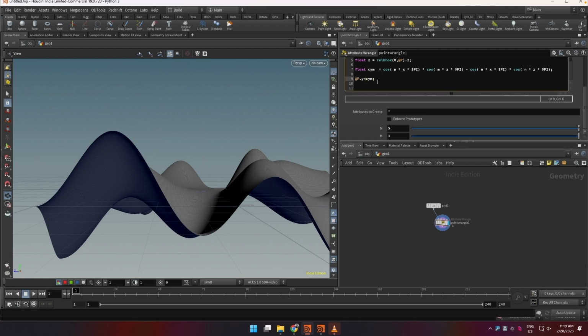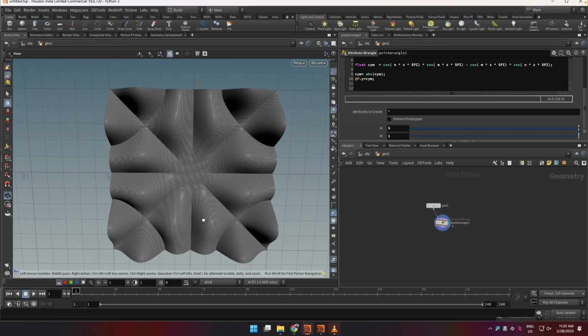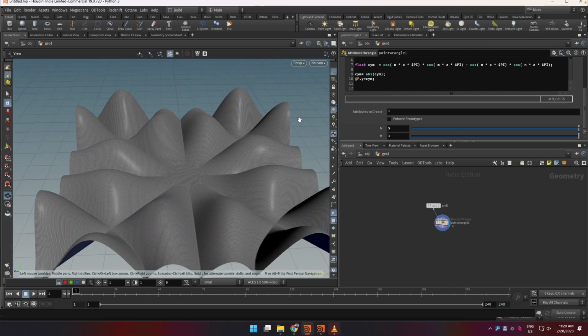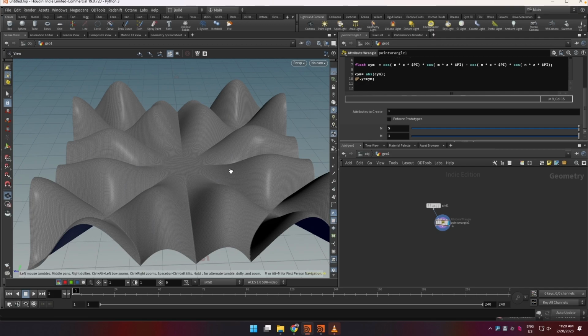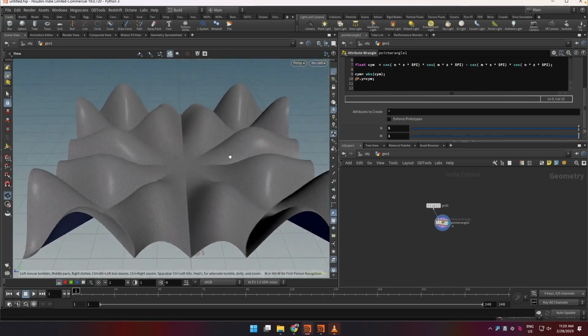So let's say that we are going to use the absolute function, which all it does is if there are negative values, they are going to be turned into positive values, and positive values are just going to be left alone. And now you can see the pattern appearing. And how we are going to use this attribute as a force is using a gradient. So let me actually put this into an attribute.